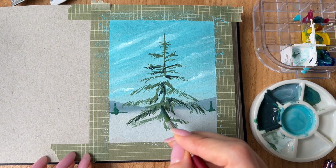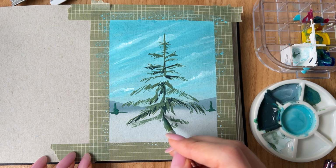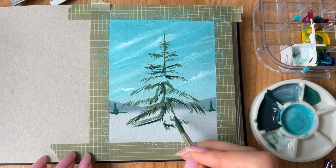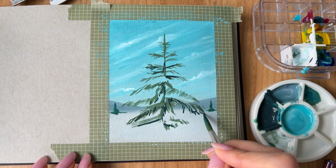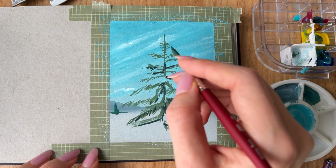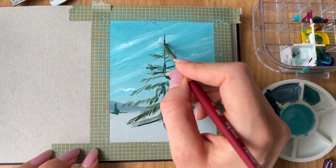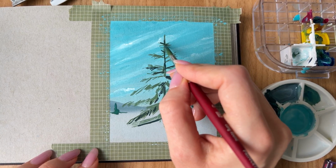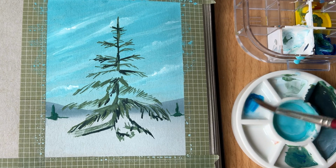And you'll see that we're going to build this up even more, but I always get asked how to create that dimension and depth in my illustrations, and it really is just creating a range of values that helps push that contrast up so that you can show that the light is hitting an object and creating depth and dimension, and I really like painting like that.